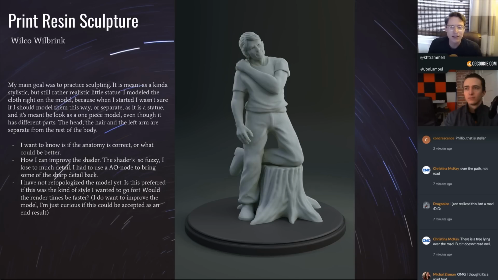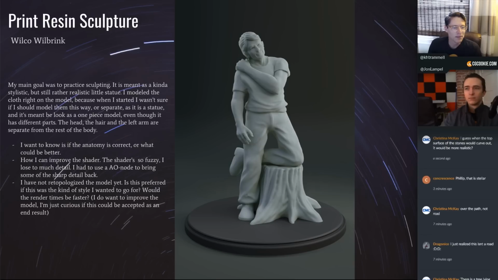Oh, okay, cool. I didn't really get that. Nice. I want to know if the anatomy is correct or what could be better, and how I can improve the shader. The shader is so fuzzy, I lose too much detail. I had to use an AO node to bring back some of the sharp detail. I have not retopologized the model yet. Is this preferred?